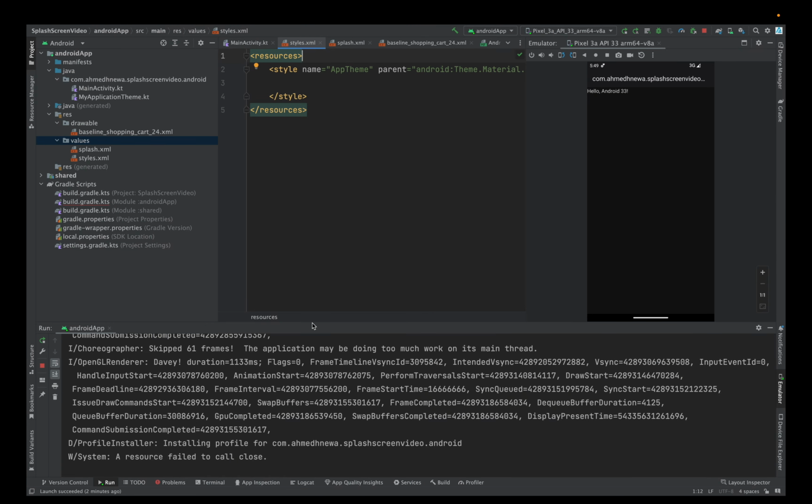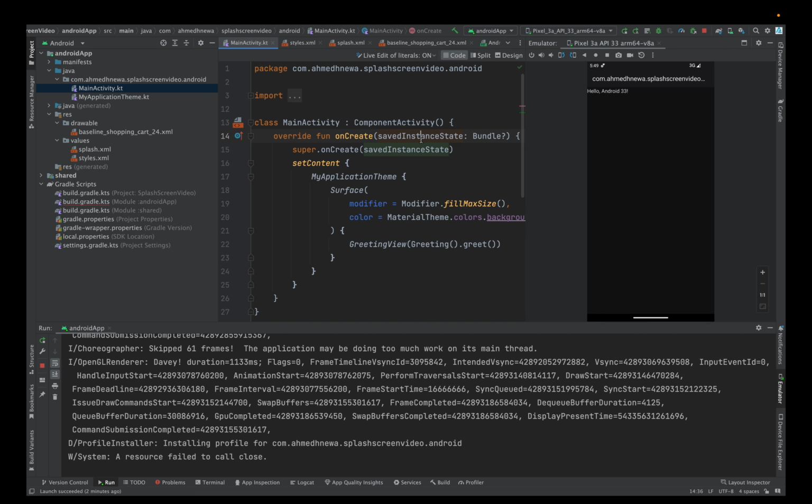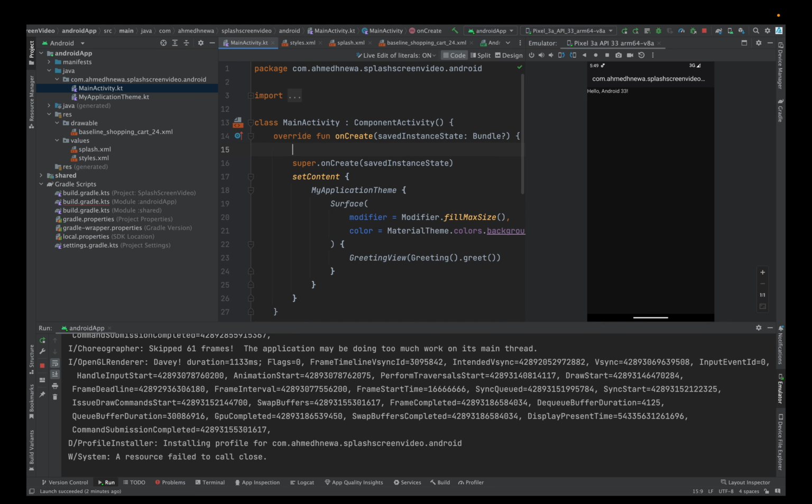And yeah, but I forgot one simple thing, which is you need to call an extension function from the component activity, which is install splash screen, and you need to call it before the super call of the onCreate method. Let's see if it does work.